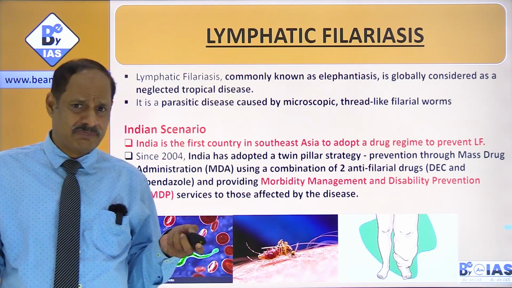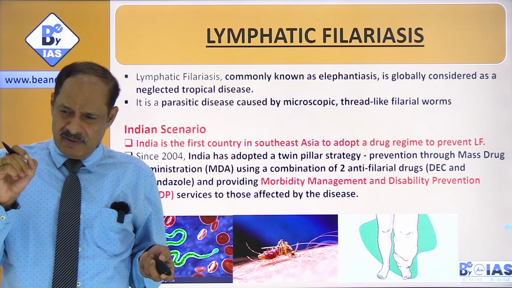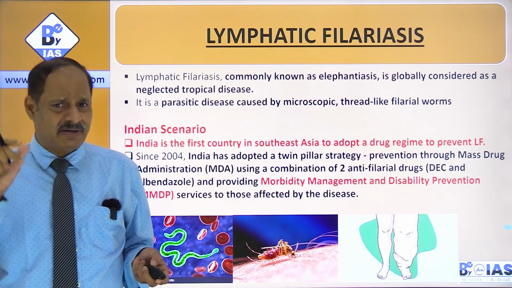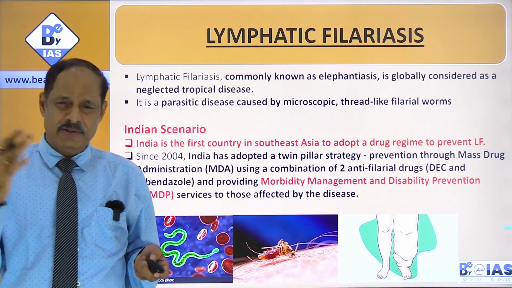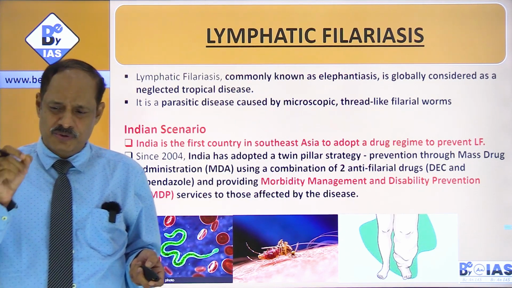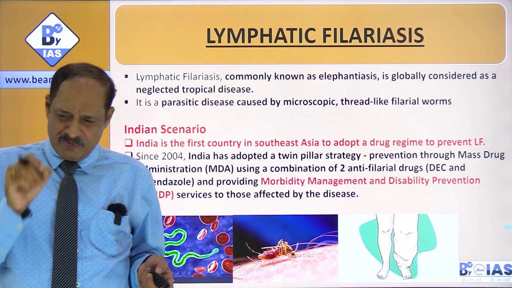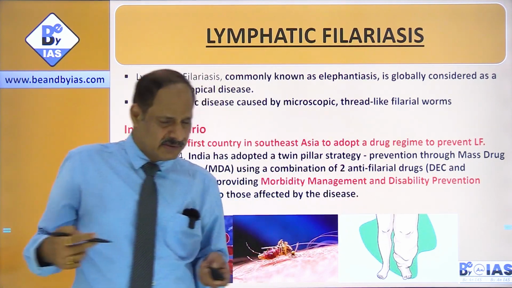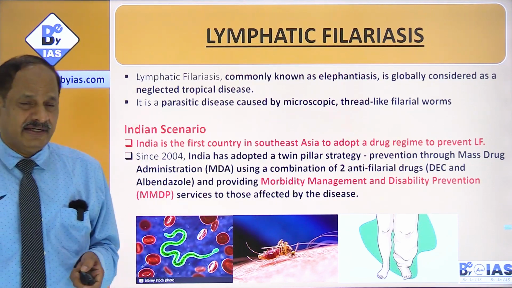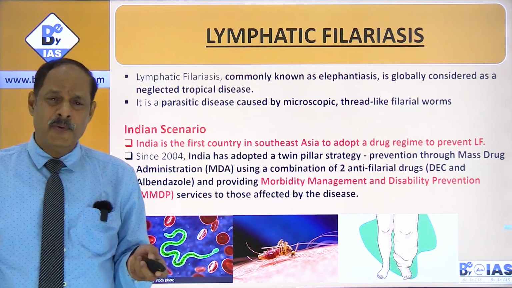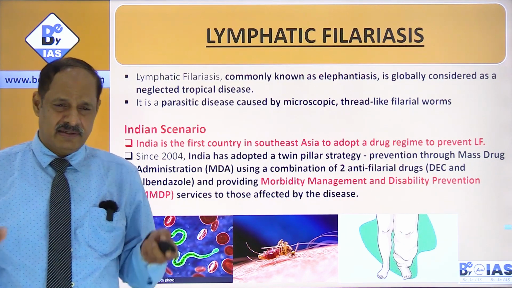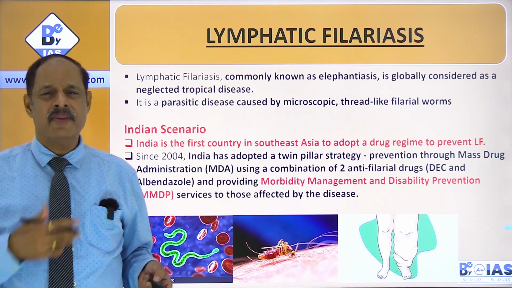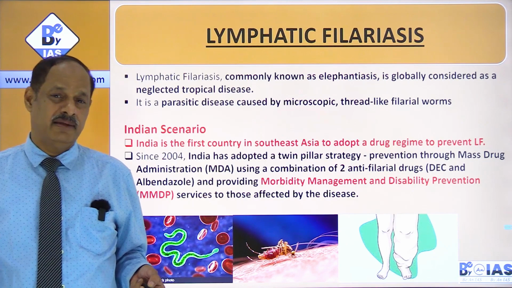Of course, it takes a lot of time because the small worm has to be put inside the human body. It takes a lot of bites and nearly 5 to 6 months for the mosquito to put that microfilaria inside the human body. But once it is put, you develop this kind of disease, filariasis. It occurs in a few pockets of a country where the temperature is more humid, etc. Of course, there is also a particular treatment, and it can be cured.